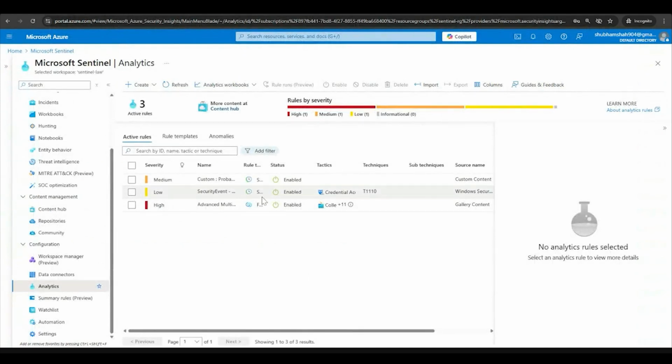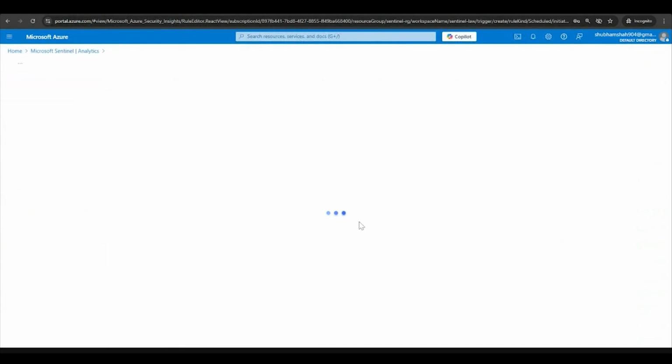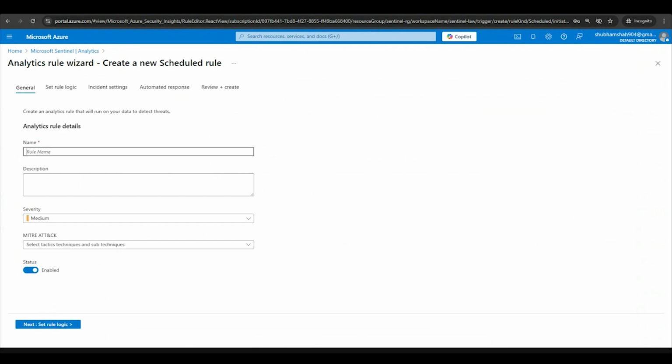Now, if I start building a rule, for example, if I try to create a scheduled query rule, I would write here third party application detected. This is my simple rule that I want to create. This rule detects non-Microsoft applications.